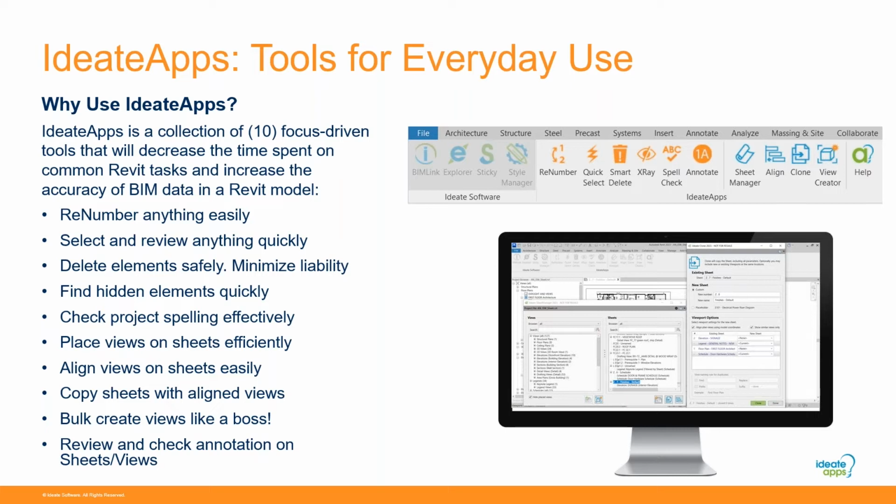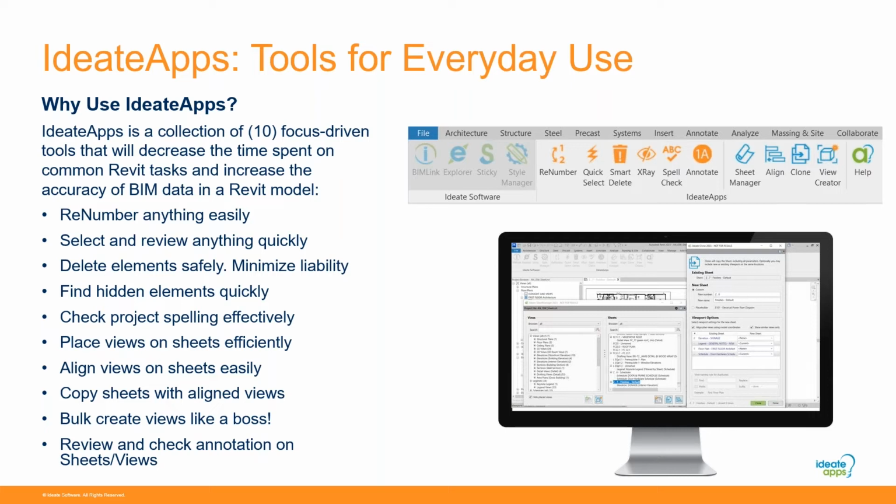So we have a tool to renumber elements within your Revit model. We have Quick Select to help you quickly select and filter elements. The Smart Delete tool is used to analyze which elements are going to be deleted when you click that delete button and review the liability there. The X-ray tool, which we'll look at, is great for finding elements which are hidden within your Revit views.